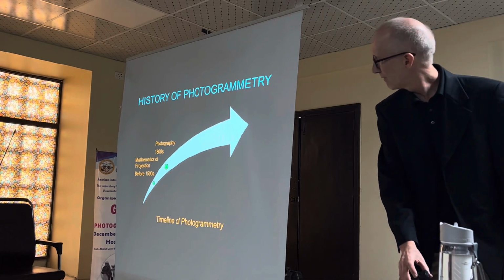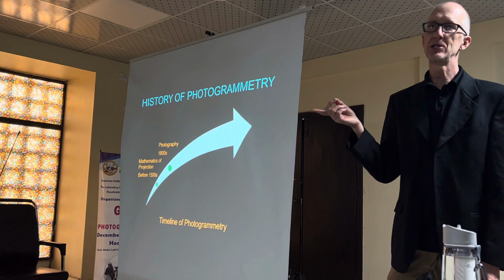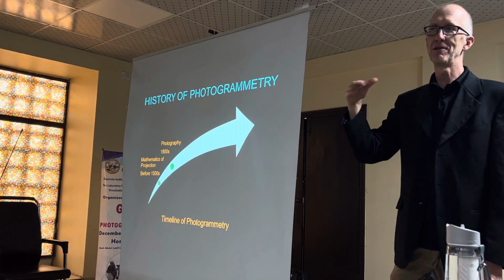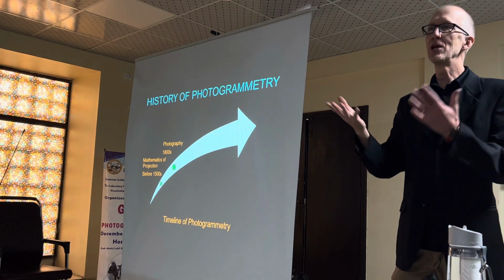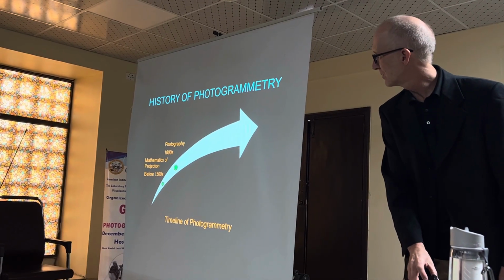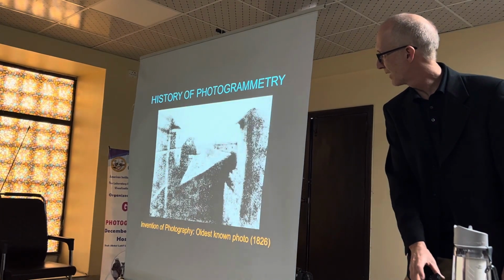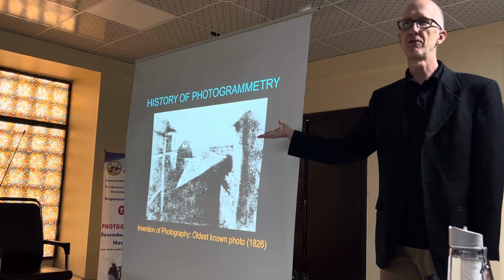So of course the next step in the evolution of photogrammetry is the invention of photography. And so I wish I'd had more photography classes. That's one thing I always tell my students. If you're looking for an elective, take a class in photography. I wish I knew more about photography. And I'm sure in a lot of photography classes, you would actually get a little bit of the history. This is the oldest known photograph that I could find.